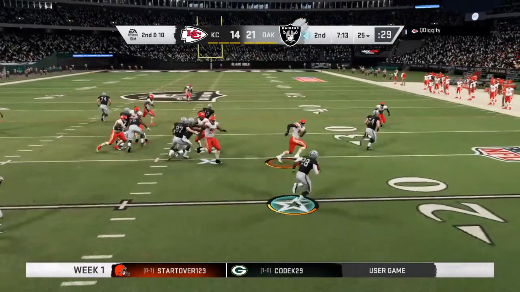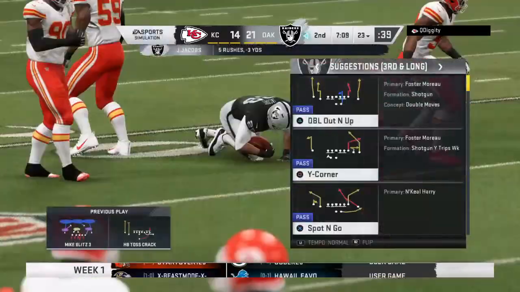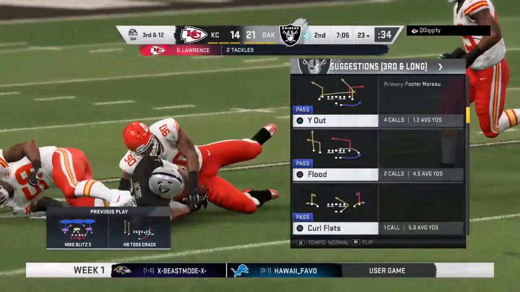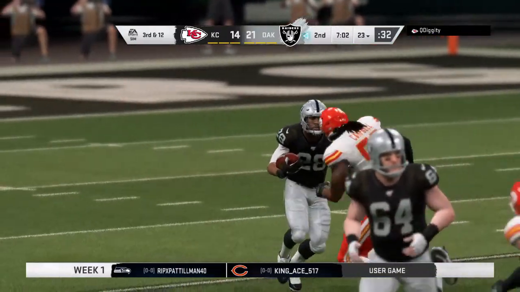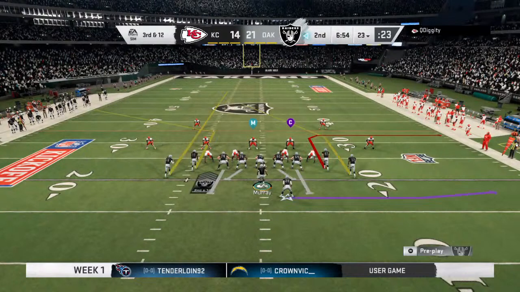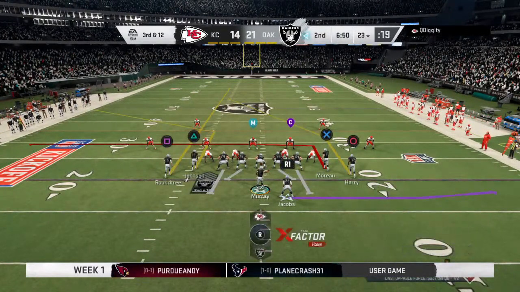On 2nd down, Jacobs. And he still has yet to get on track in this first half as they're going to stop him behind the line. The 2nd down play results in a loss of 2 yards. The Raiders on 3rd down. They've converted 3 out of 5 thus far. This is 3rd down and 12.